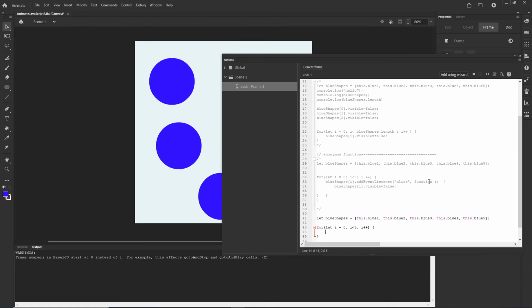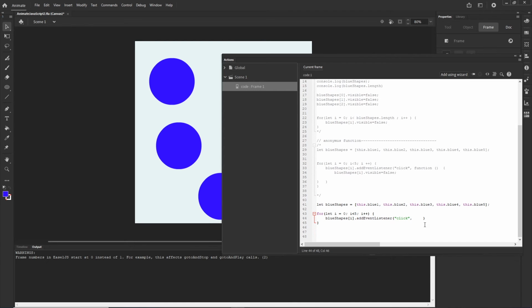I can actually borrow some code from here, but you can type this if you want. So like this, blueShapes[i].addEventListener('click', and here should be a parenthesis to match this one, like so. And before, in here, we had an anonymous function. Oops, like so.